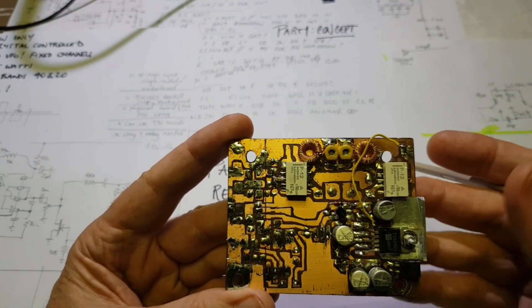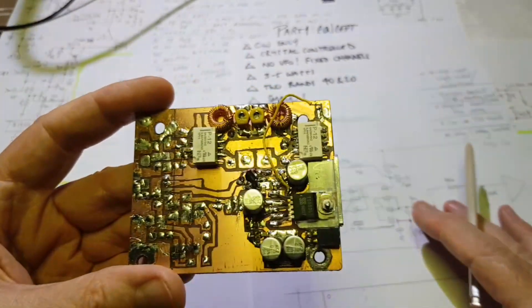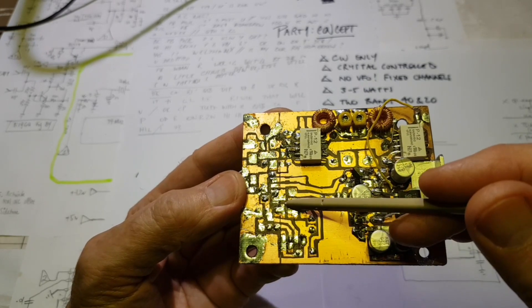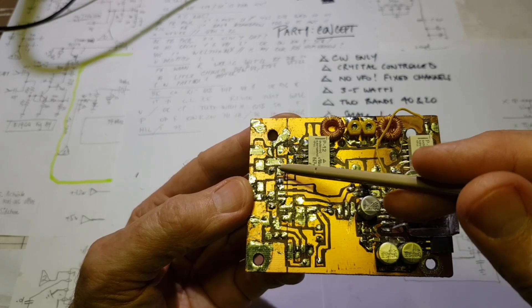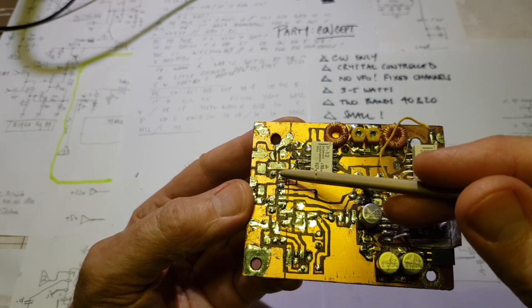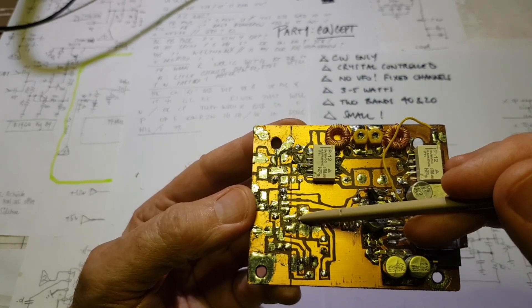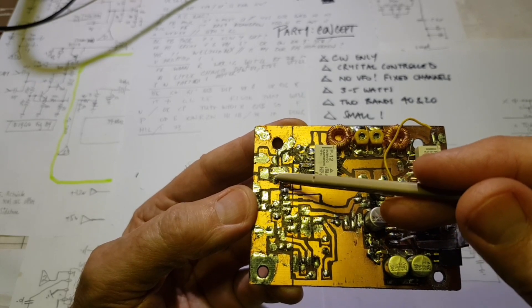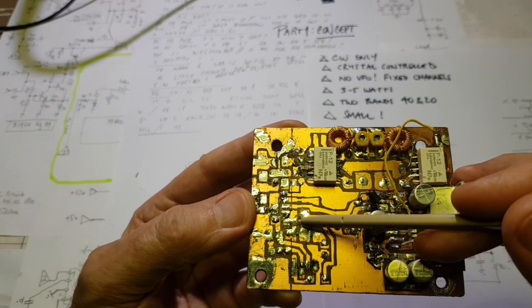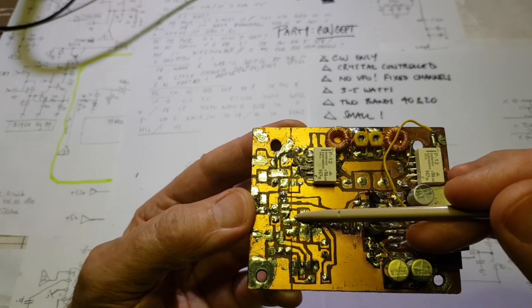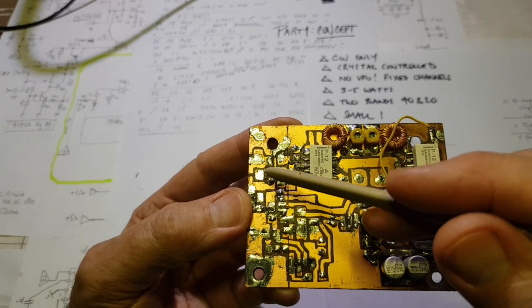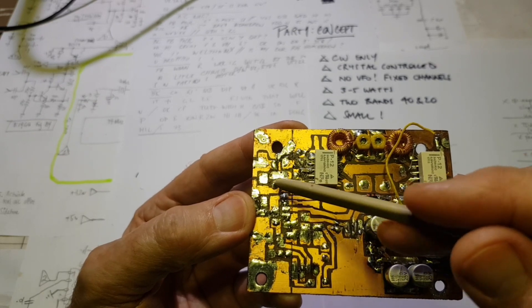The more I studied this, the more I realized it really wasn't quite right. The first problem was that the dual op-amp audio amplifier preamp and audio filter had a single-ended input. A lot of SA612 mixer designs do take unbalanced audio off pin 4 or 5 single-ended into the audio preamp. But I've seen designs where the detected audio from the SA612 on both pins 4 and 5 are brought in a balanced fashion into the first op-amp. Because this is going to be a direct conversion receiver, that arrangement with balanced audio tends to perform better in relation to hum.